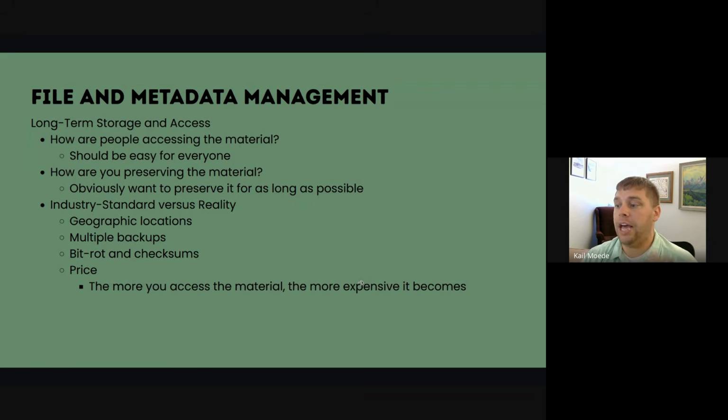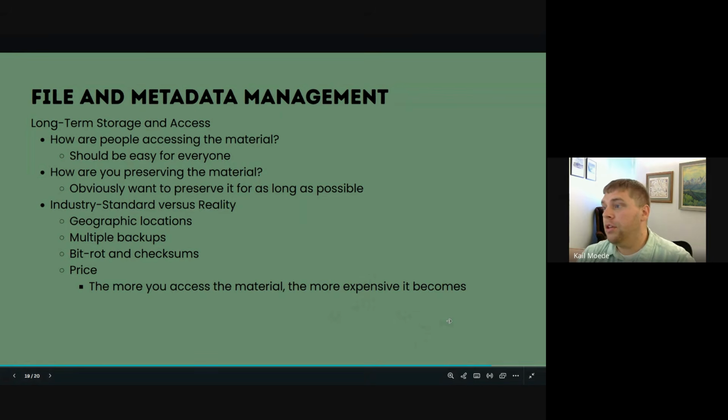And then price. The more that you access the material, the more expensive it becomes. We're running into this problem here at the AHC. We need things to be pretty immediately accessible, and it runs us about six figures every year to keep that up. So we're trying to figure out some alternatives, but it's one of those things where you just have to decide what works best for you and your workflow and how you're using the material, I guess.